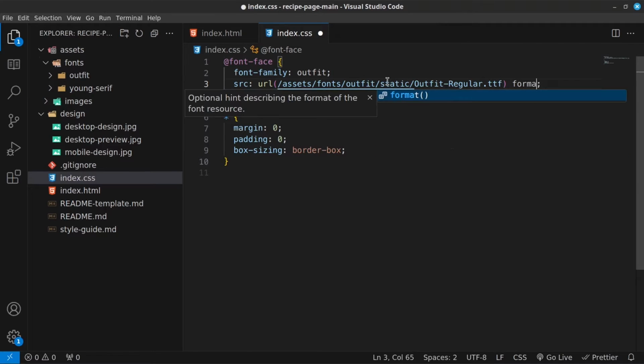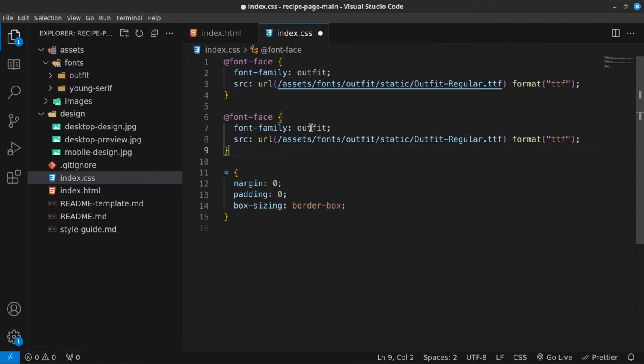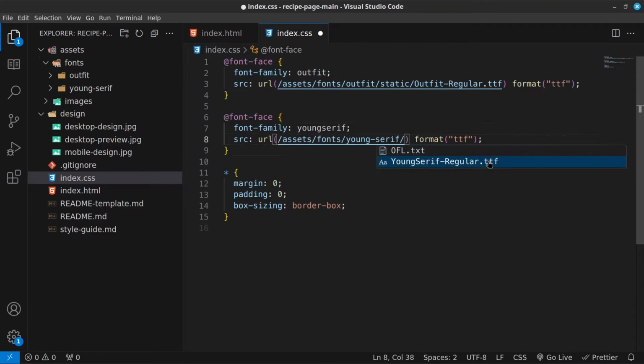And then the format is going to be a true type font. And then copy this down, change this into Young Serif, one word, and then change this into fonts/young-serif/young-serif-regular. And then the format is also going to be true type font.